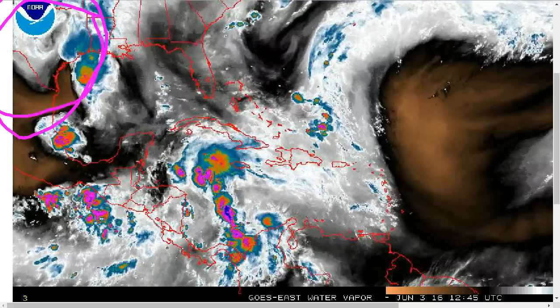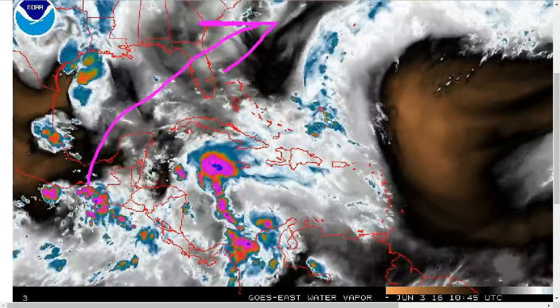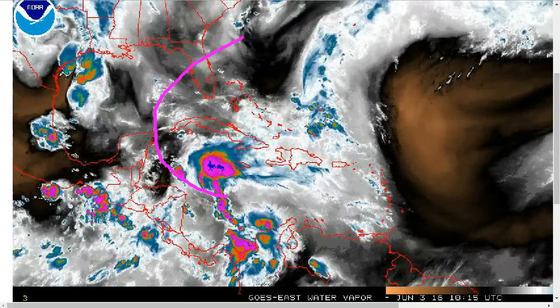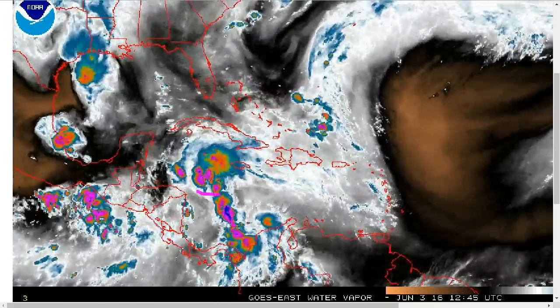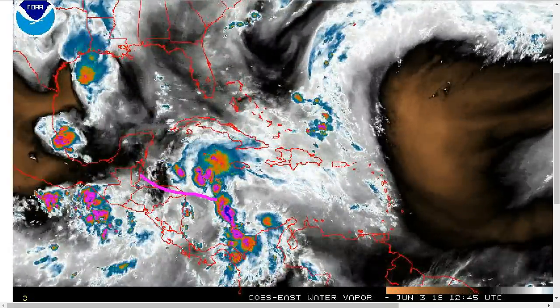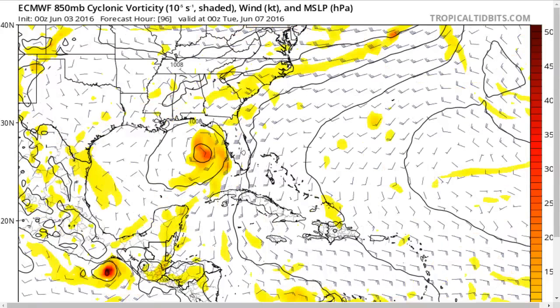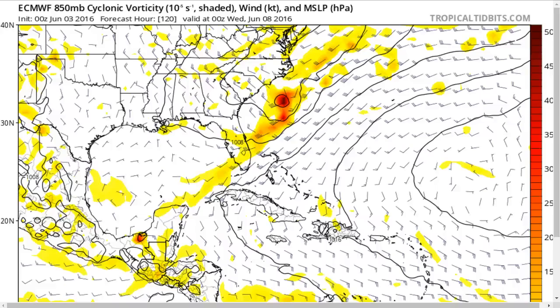This big upper trough sitting over the western Gulf, along with another trough off-screen to the north over the northeast US, will promote southwesterly flow aloft that will easily direct anything coming out of the Caribbean right across the Florida peninsula. This is very unlikely to take any other path such as due north into the Gulf Coast — it is very likely to get recurved immediately across Florida. The European shows the system west of Tampa Bay, then crossing Florida by Tuesday night and moving very quickly off to the northeast and out to sea.